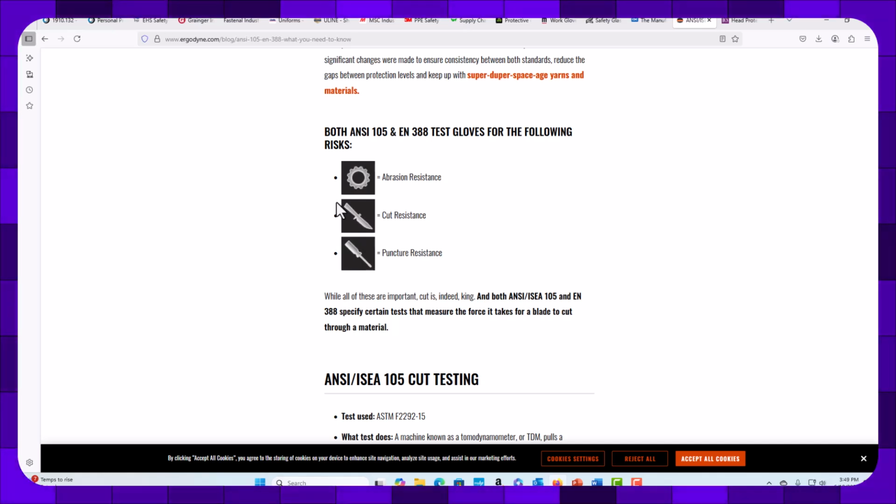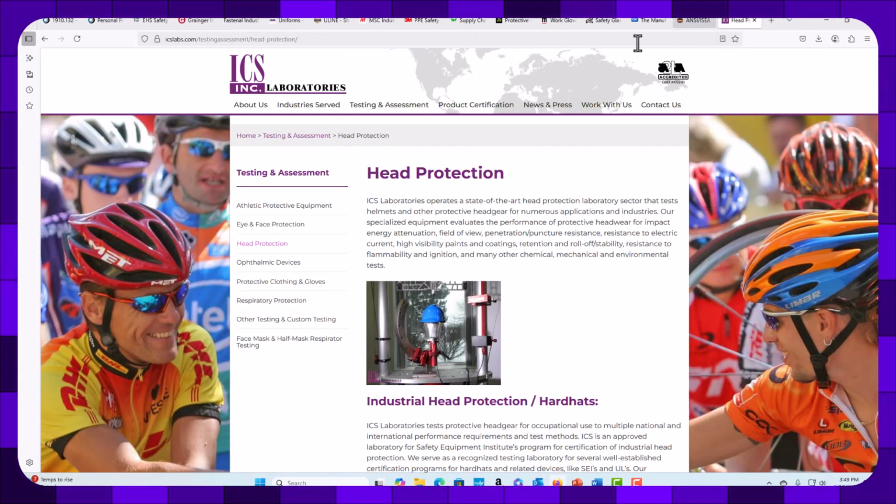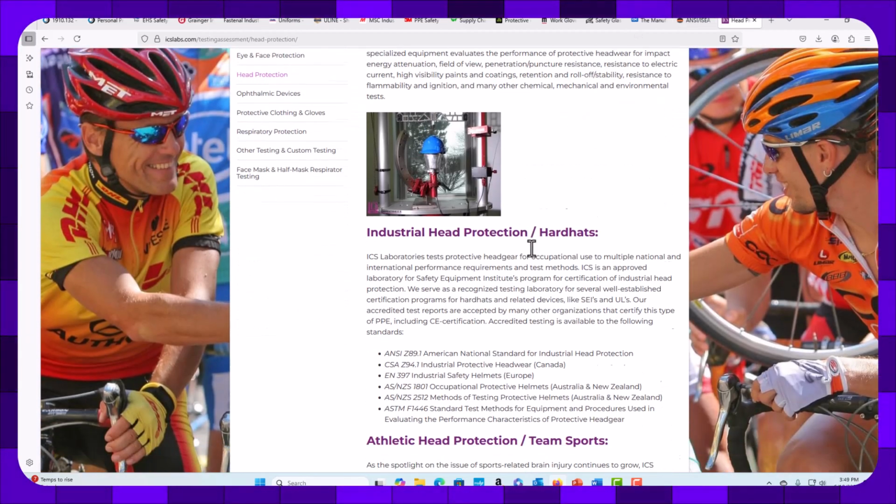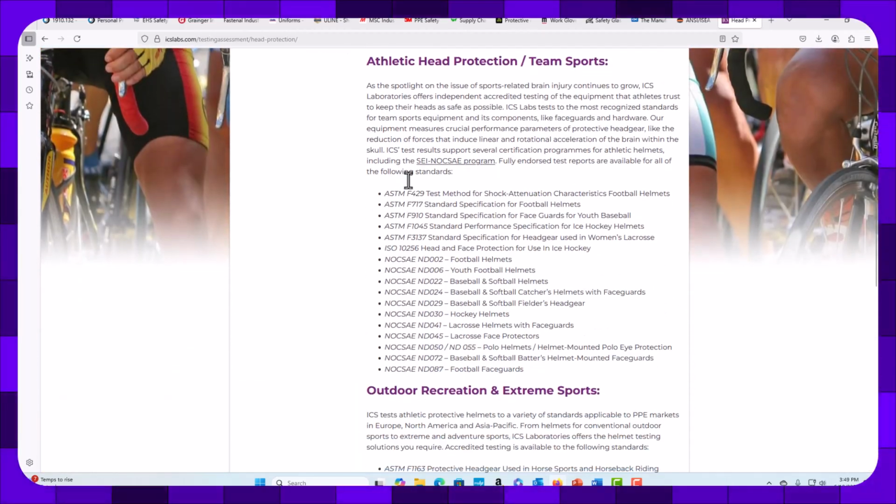There's different dip coatings, different designs, different materials, different sizes that you can select to try to protect the worker from abrasions, cuts, or punctures. And these are 3 different things, by the way. The leather gloves that your dad probably uses or you find at Home Depot do not provide much protection at all from cuts or punctures. Just know that. And then there's also testing for hard hats or helmets or bump caps, whatever you want to call them. There are standards for that too.